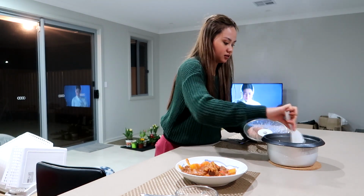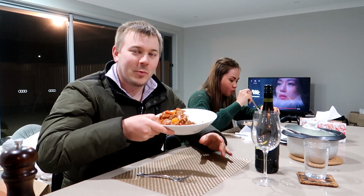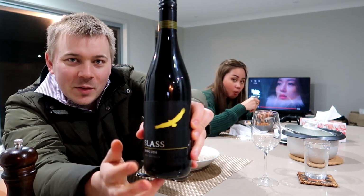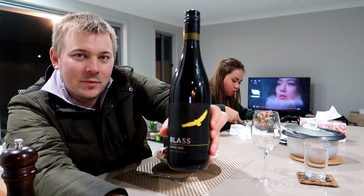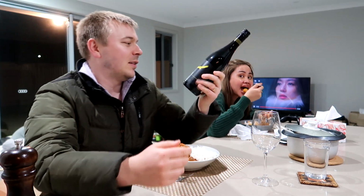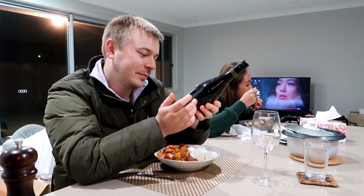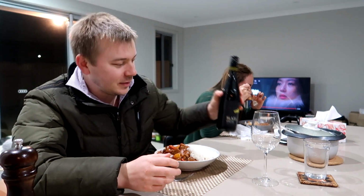Guys, kain na, watching Netflix. Korean, My Love from the Star, my favorite Korean TV series. So it's quite cold and we've got the warm caldereta here. And I thought, what better than having some red wine? So I've got a Wolf Blass Shiraz here. Wolf Blass is actually from this state as well. Shiraz. And we're quite lucky, we can actually drive to this winery.